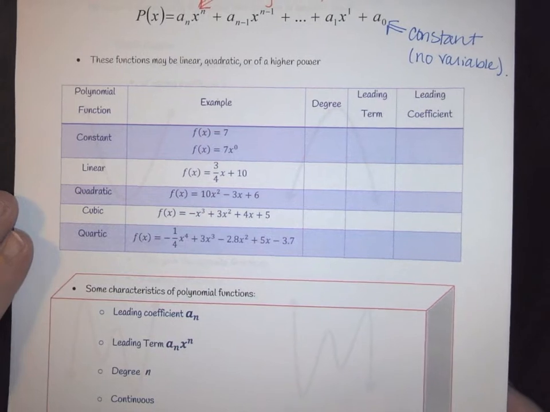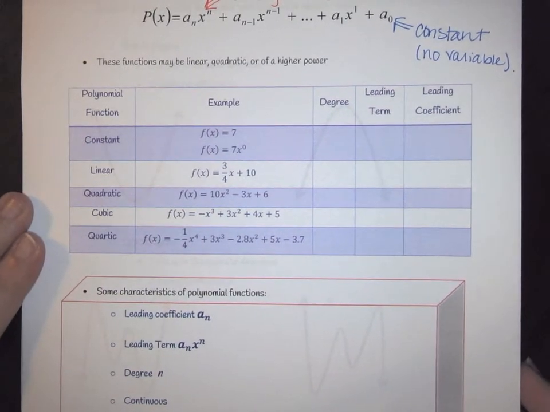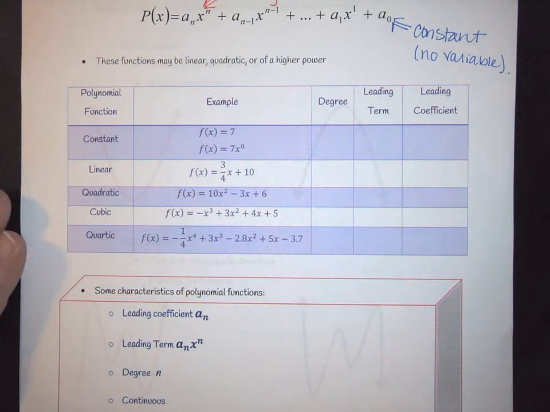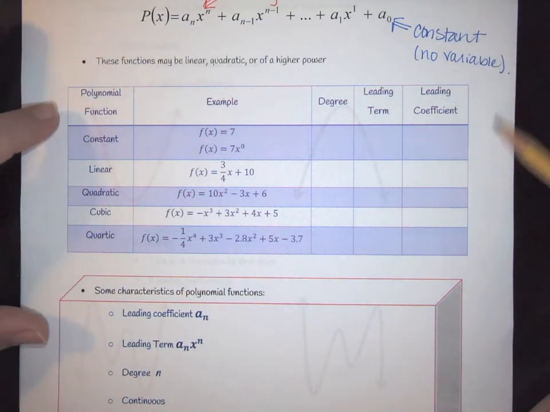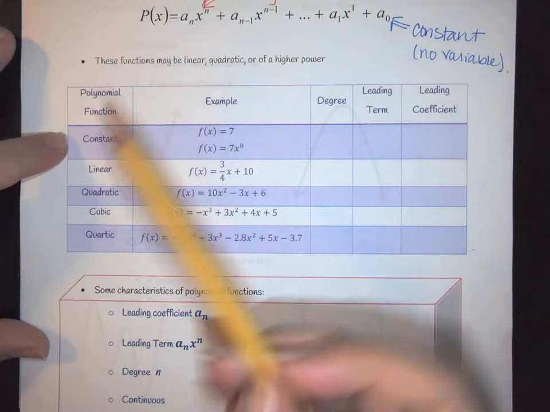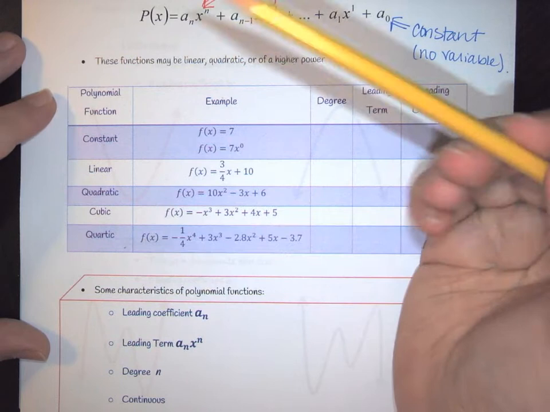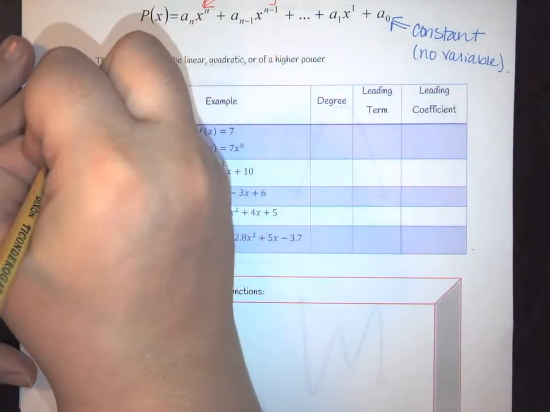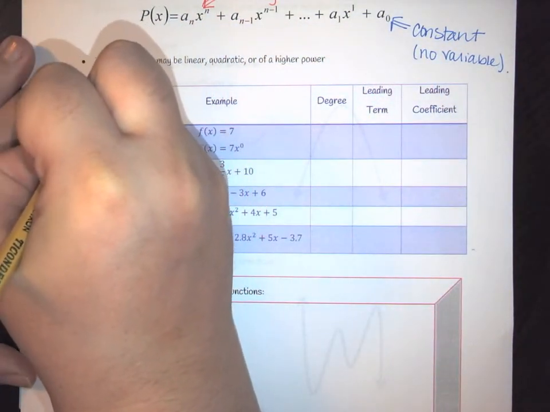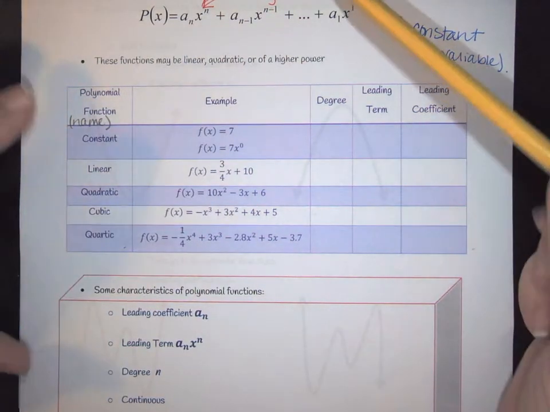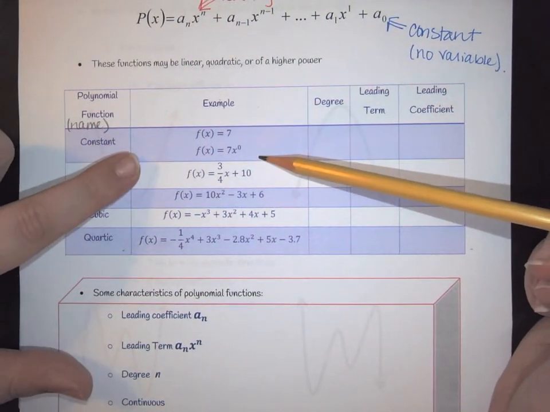Now with that, we can determine what different types of equations are in terms of their labels. For example, linear, quadratic, cubic, etc. So here I have this table, and in this table we have what's called your polynomial function. That's the name. So when we're talking about your polynomial function here, we are talking about the actual name of your polynomial. This next column are different examples.